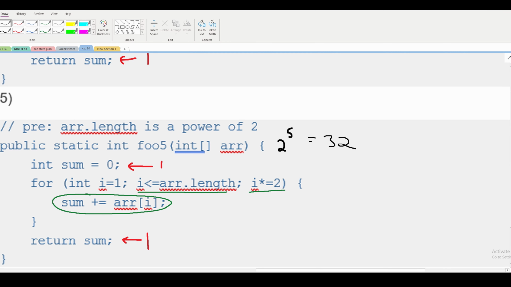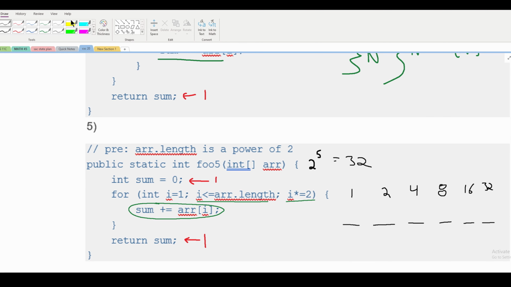We can write this code out, and we can say that if we go into our for loop for the first time, the sum is going to be a number, and our index for this is just going to be 1. Now doing this again, we're going to have index 2, and then some value that's going to be associated with 2, and then we can just write out that these are just going to be some values. We don't really care about them, but we care about the indexes that are going to be incrementing. So we're going to have 2, and then 2 times 2 is 4. On the next loop, it's going to be 4 times 2, which is 8, and 8 times 2, which is 16, and 32, and so on and so forth.